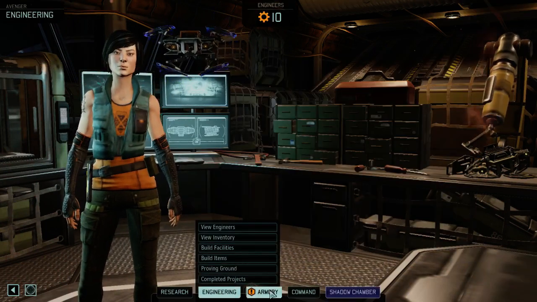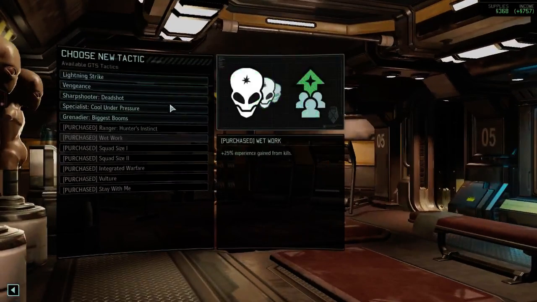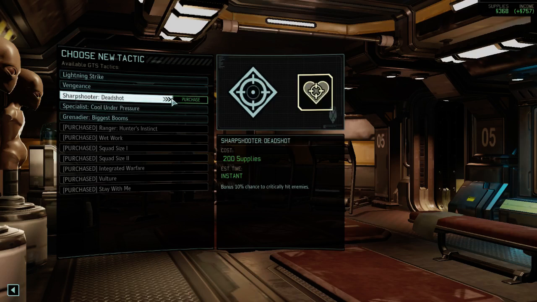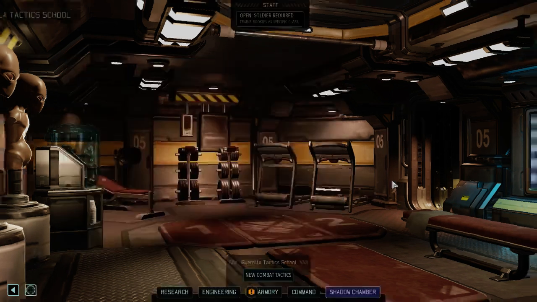We do have a couple of supplies left though, so I want to check the Guerrilla Tactics School and see if we can still take some of the upgrades. There is an option to go for bigger booms, which is critical damage on grenades. I think that's really cool. The other option would be 10 aim and the ability to critically hit when taking Overwatch and reaction shots for specialists. That's good, but it would be the last thing that I would buy. And of course an additional cumulative 10% critical hits for sniper, which is also fine. Given that we currently run with 2 Grenadiers, I feel biggest booms is probably the largest upgrade that we could take for now. So yeah, we just bought this one.